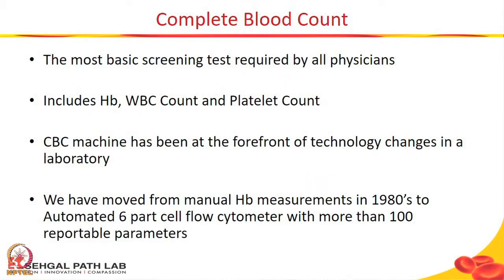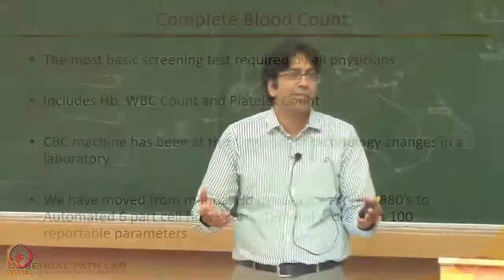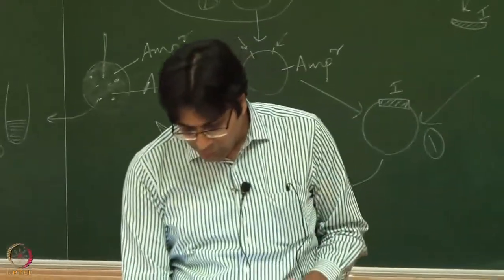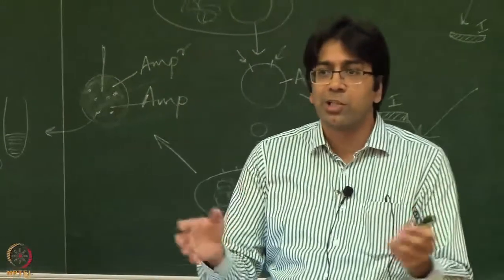So I said the most common test is the CBC. This CBC machine has been at the forefront of technology change as far as laboratories are concerned. From manual methods, like hemoglobin measurement which you had to do manually in the 1980s, and I have done it with my father in my dad's lab. Okay, so I've done the manual method when I was maybe 8 or 10 years old. And then you had those floor-based machines, then came the bench tops. Now we have almost desktop-sized machines. And my dream would be to have a portable machine, maybe in your cell phone. And that's the way we are progressing. So this has been at the forefront of technology, and that's why I said, let's start with this machine.